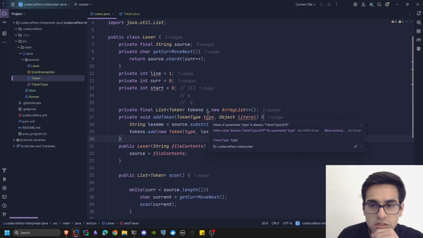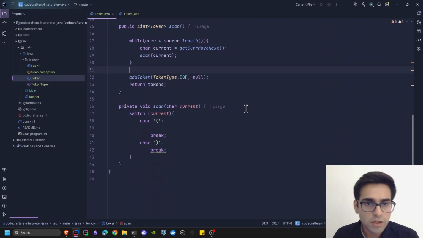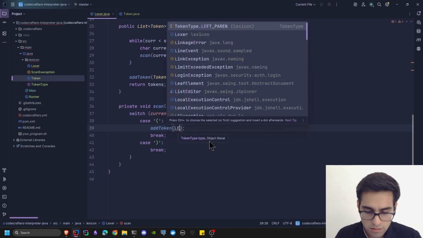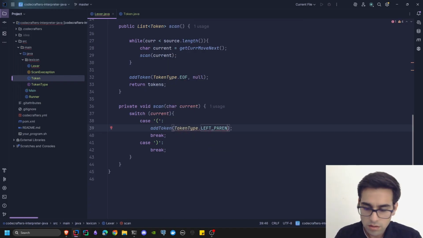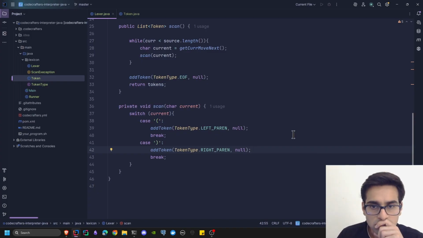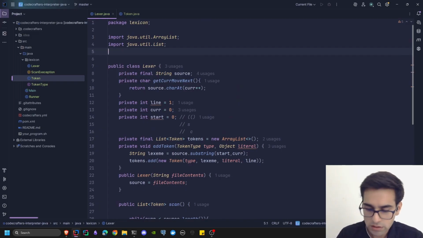Inline value of parameter type is always EOF token, because sometimes I hate modern IDEs. In this case, we're going to call it with a left paren, then the literal is null, and in this case we're going to call it with a right paren and the literal is again null. So let me import all these types statically.